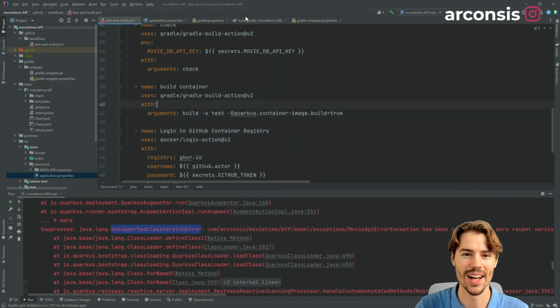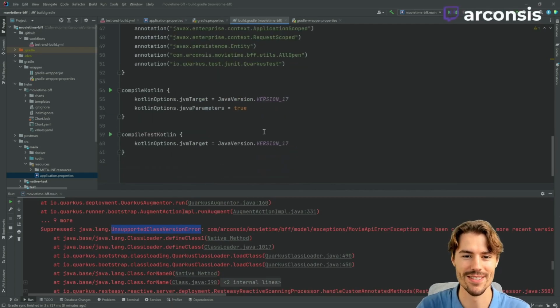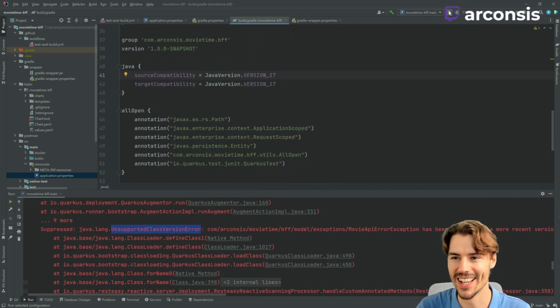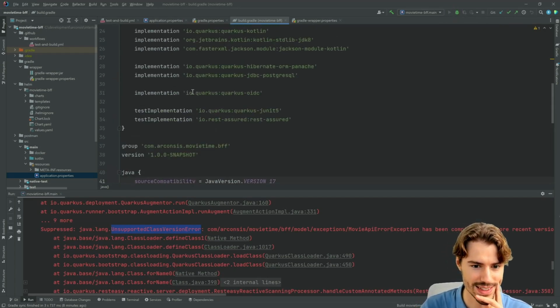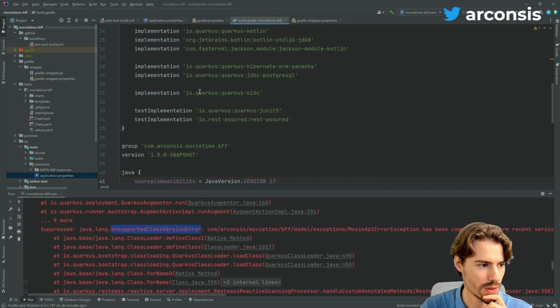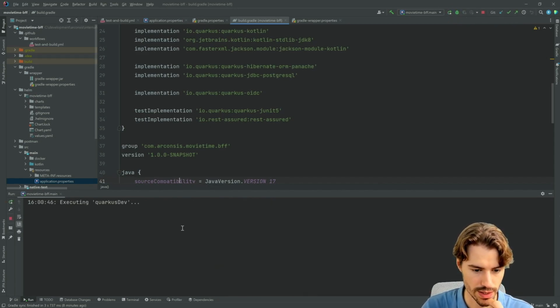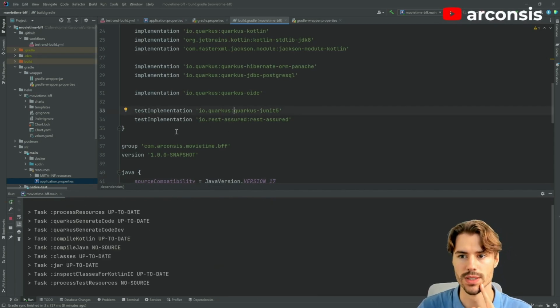When I tell Gradle to build Java 17 code and I use a JDK 11, then that's not going to work. So that was that.